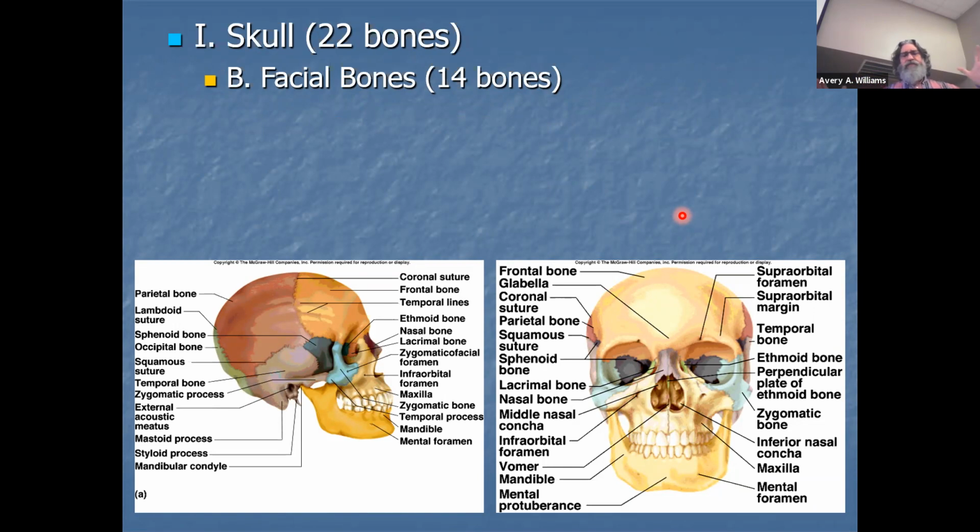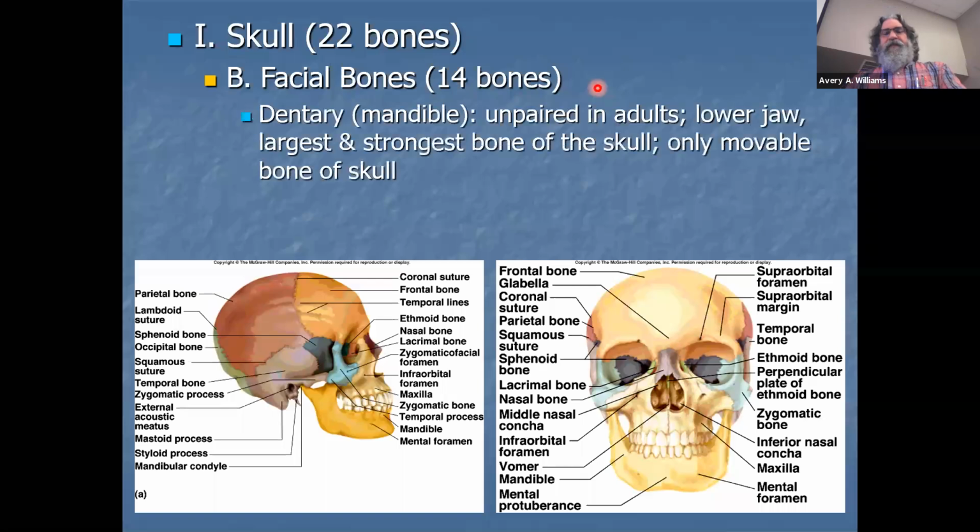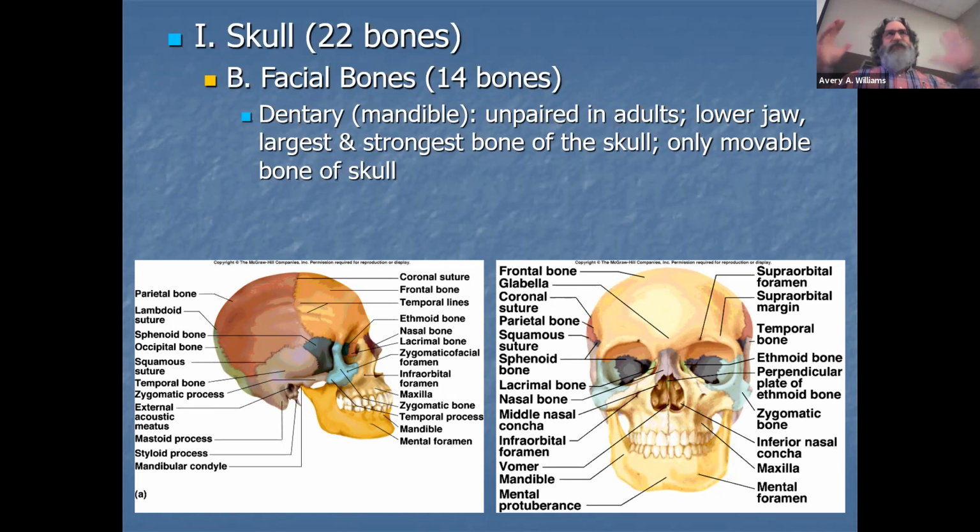So that's all the cranial bones, the 8 of the 22. So we got 14 left. Those are the facial bones, bones of the face, right? 14 facial bones. The first one I list, and this is another thing too. We're going to classify axial bones, right? Bones of the axial skeleton, skull, et cetera, et cetera.